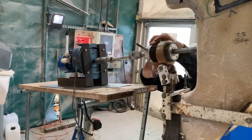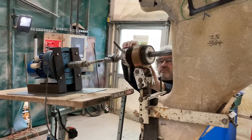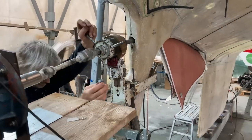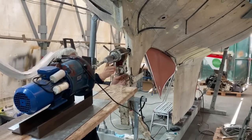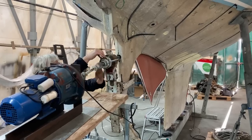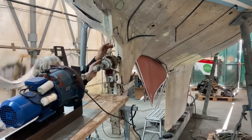It's all run by that big motor. There's a couple of universal joints on the drive bar that gets attached to the back of the boring bar. All clever stuff, but it ensures we do a nice accurate hole for the new stern tube to get bonded into. It also gives a really nice clean surface that needs virtually no prep, just a hoover and a wipe with acetone, because you've got nice clean glass fibre to bond to.